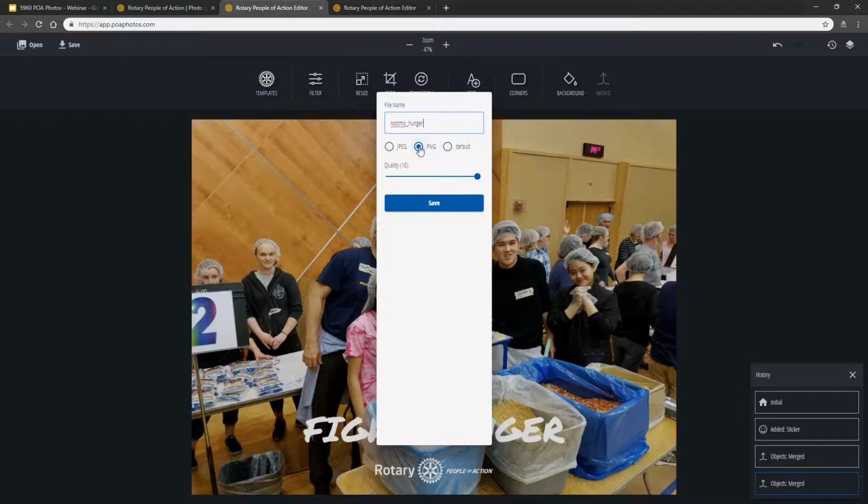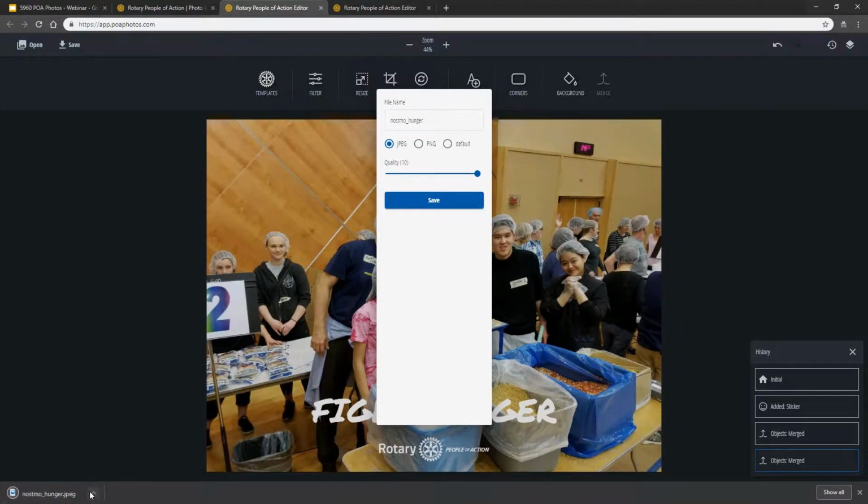Also, if you have any transparency in the photo, which I'll show a little bit later, it'll keep that transparency. JPEG is great for social media, and you can also change the quality of that JPEG. I would not go less than a 7 or 70% on the quality. And then you click save, and it'll save it to your computer or to your device.